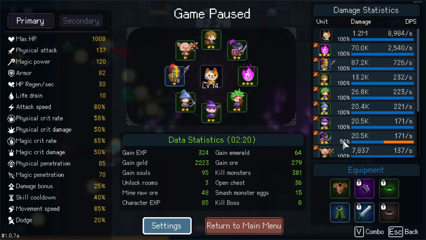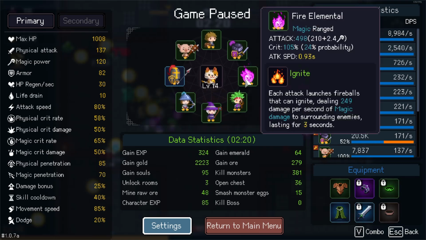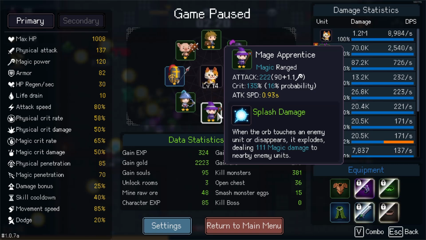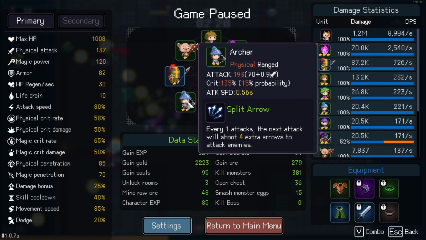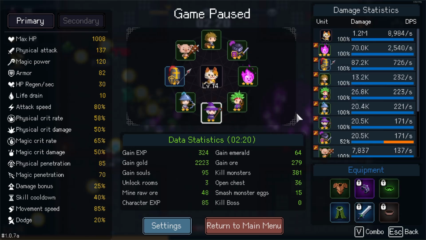It's not really high DPS, but later on, these guys actually do quite a bit of DPS. But you notice that his bar is split into blue and orange. Orange means that's the damage done by the special ability. The blue is the damage done by the attack that it normally has. If you look here at the Mage Apprentice, even though it's splash damage, that's splash damage after its main attack. It's attached to the main attack, so all of its damage is still based off the main attack, even though it's additional splash damage. Same thing with the Archer, its split damage is still based off the main attack. Same thing with the Rebel Teenager. So these guys are all going to have blue.